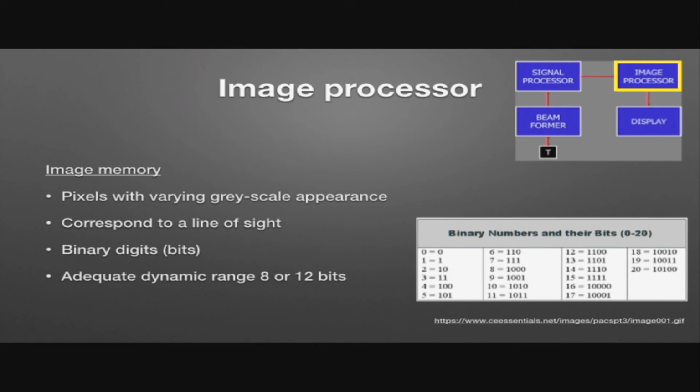If you have 8 bits, that can describe about 256 different levels. Or you can have 12 bits that can describe about 4,096 different levels. And that can describe about a 30 decibel range of echo frequencies. So I think from my point of view, obviously it can get more complicated than this. Just try and remember that the image memory is stored in binary numbers in a digitized format. There are different levels of bits. You either have 8 to 12, and that can describe the dynamic range that our eye can see, which is about 30 decibels.